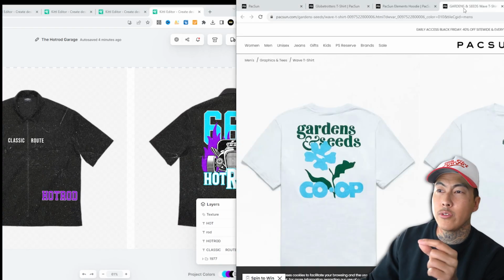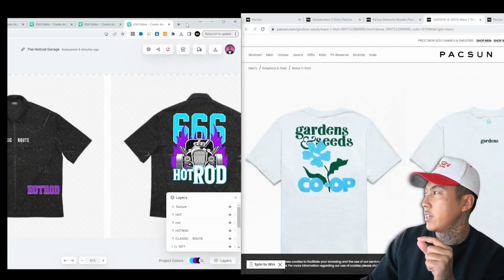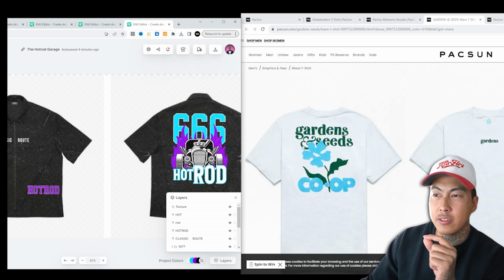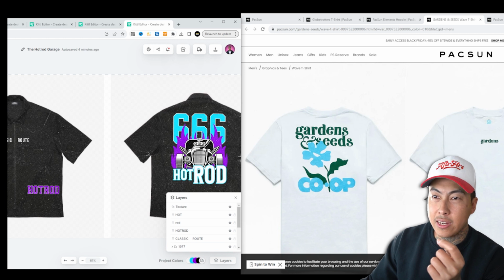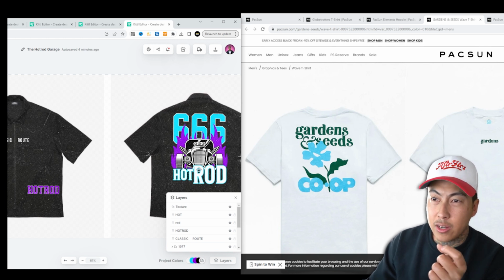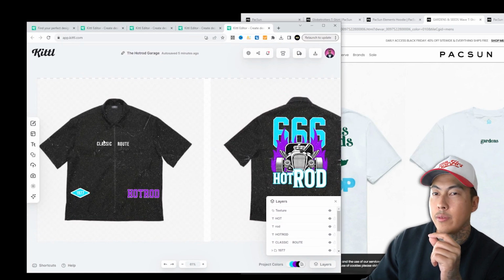Alright, so here we have the third design. Let's go ahead and pop up the one that we stole it from, which is this right here. We can't really fit both of them, so let's go ahead and here we are. We see both of the back pieces. What I really tried to copy was we got the main element, we got the text behind it up here, and we also got the text in front over here. And then for the front piece itself, same concept. We got the front middle right here, and then we got the two pieces on the bottom.